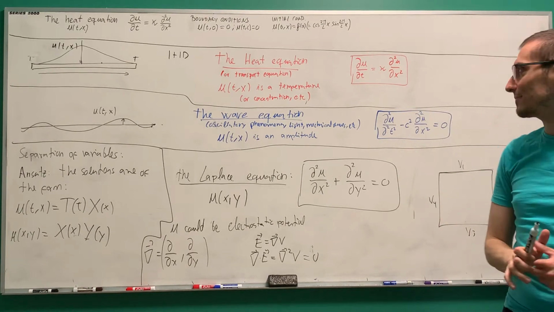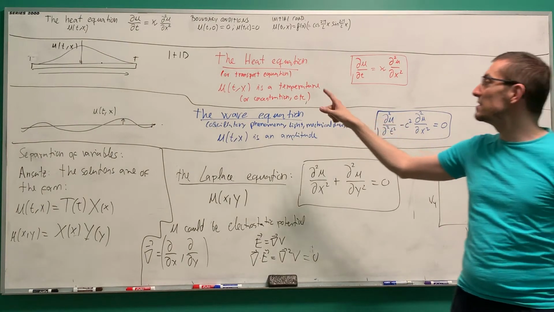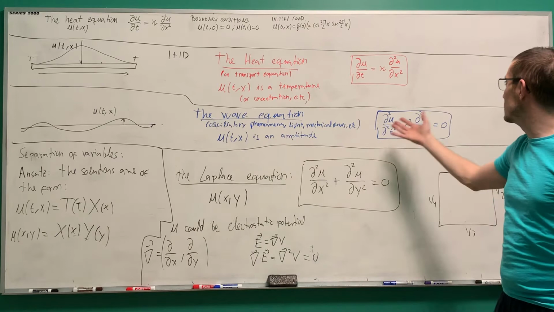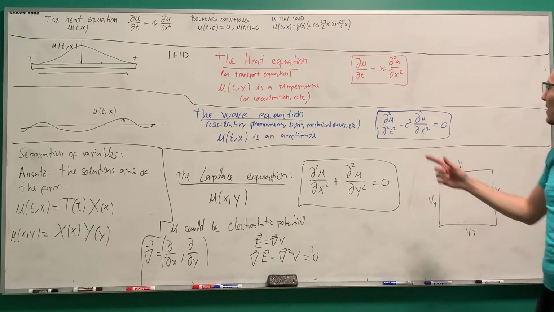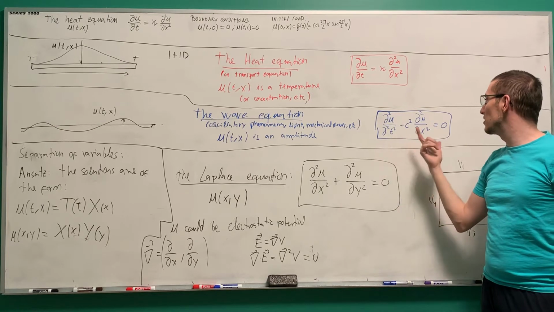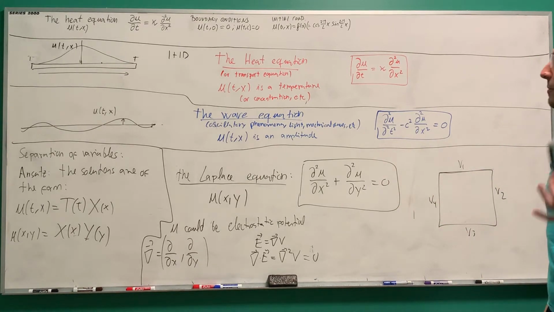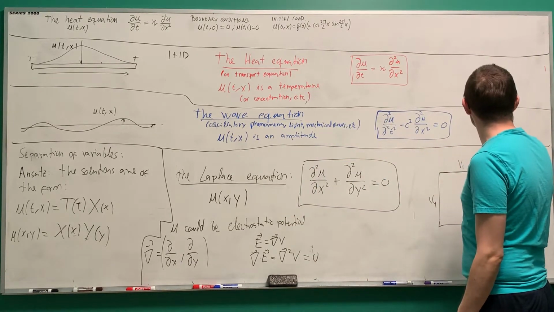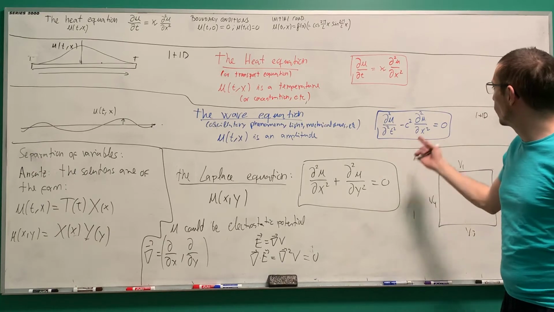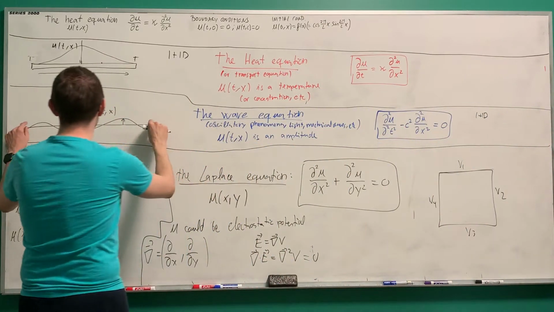Okay? All right. The second equation we're going to know how to solve is the wave equation. The wave equation is very similar, more or less, to the heat equation. The difference is that this is second order in time instead of being first order in time. The wave equation describes oscillatory phenomena. In the variant that we wrote here, which is a 1 plus 1 d wave equation, one dimension in space, one dimension in time, it's describing the vibrations of a string.